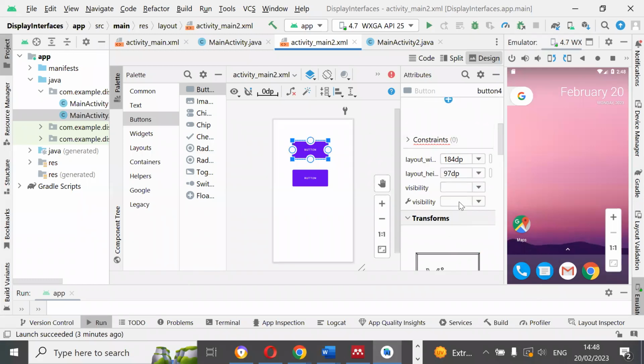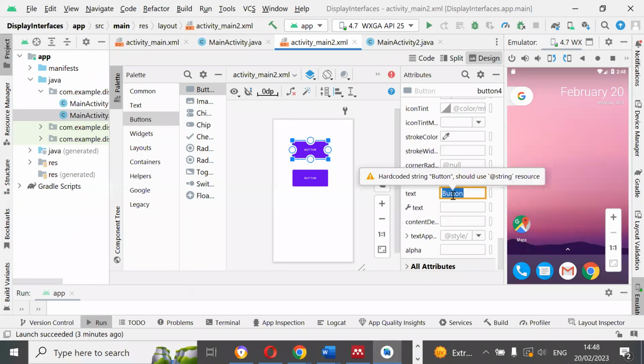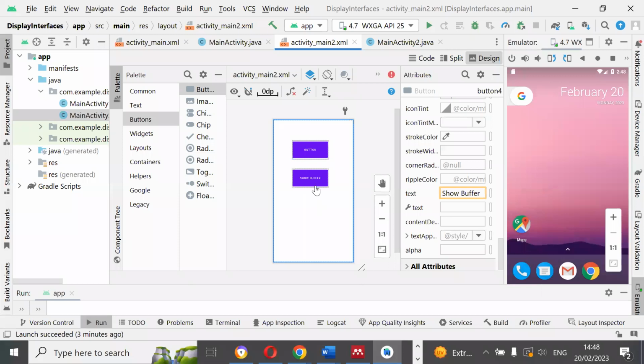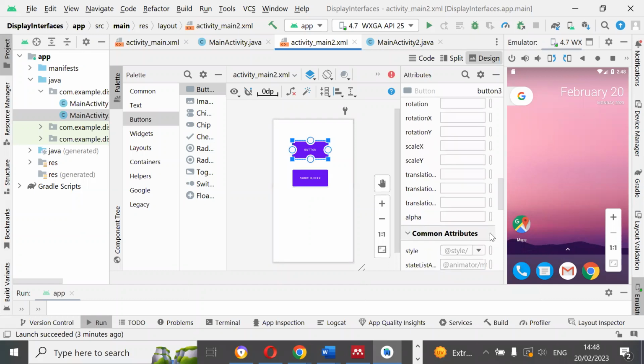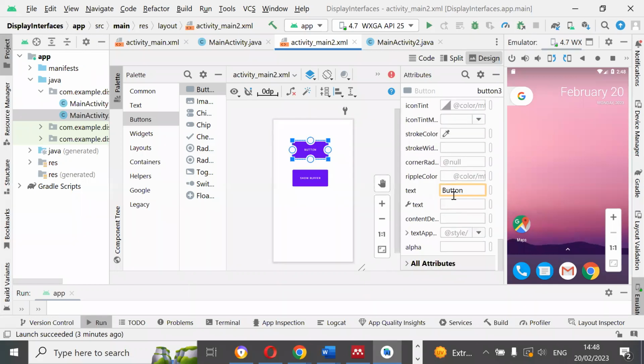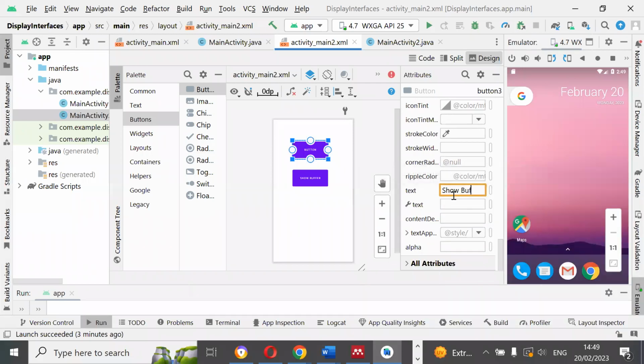So come down here and there it is. Show buffer. There you go. Oh, I want it up here. So this is the one I want to put show buffer on. There we go.